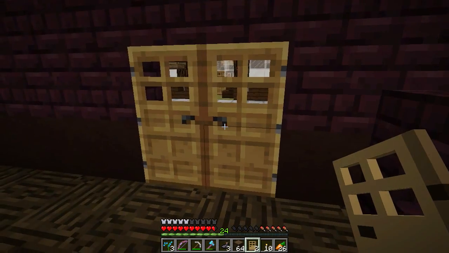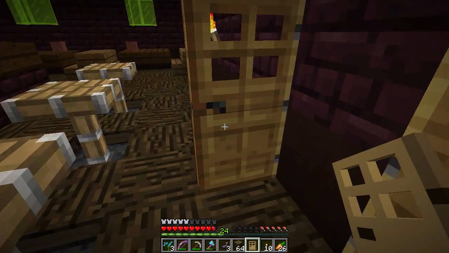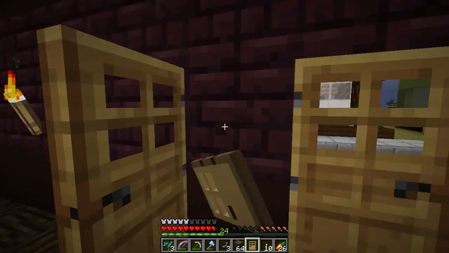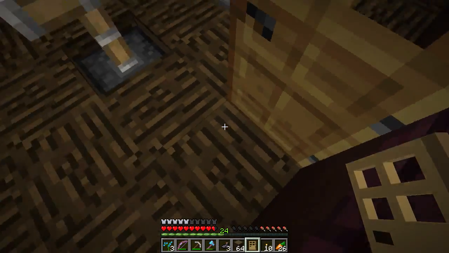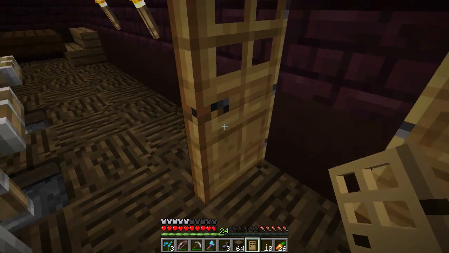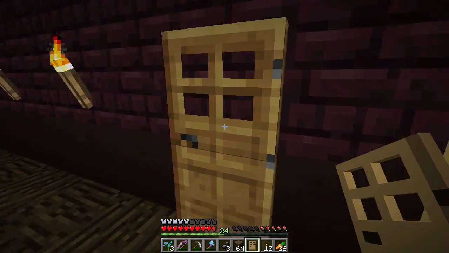Basically, I placed the door here, so this is its closed state. Like right here, that's the closed state. So the idea is you place it, like say the entrance was here, you'd place it like this. And then you can walk in. But the door thinks it's closed. So then you do this, and it's open. Except obviously this isn't opening the right way.